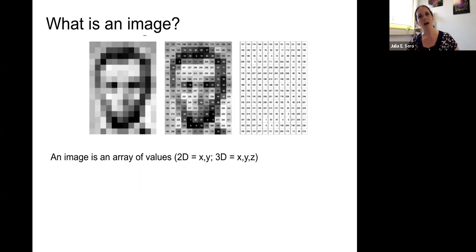Because any array of numbers could be an image, and an image could be made of any kind of array of numbers. It's not just that you've taken a picture with a camera.